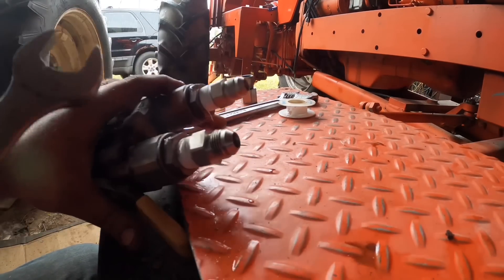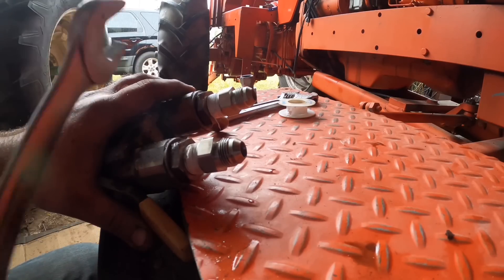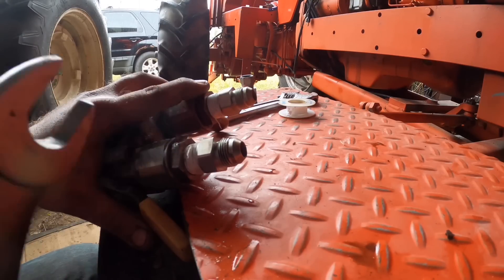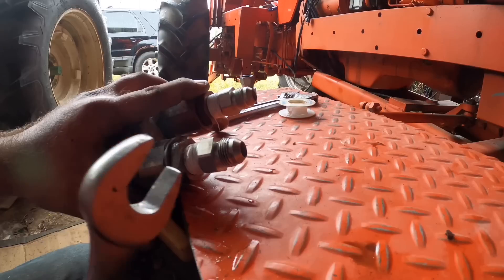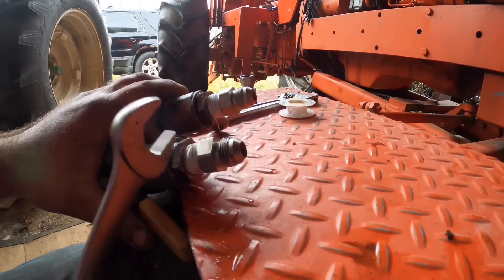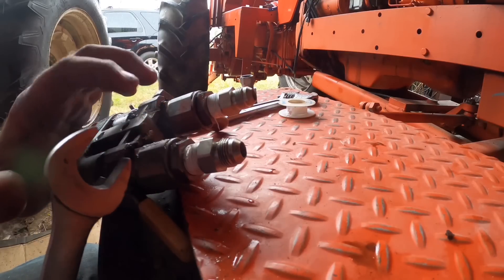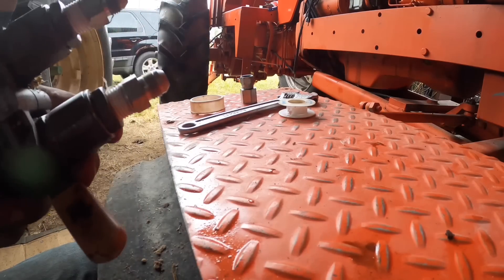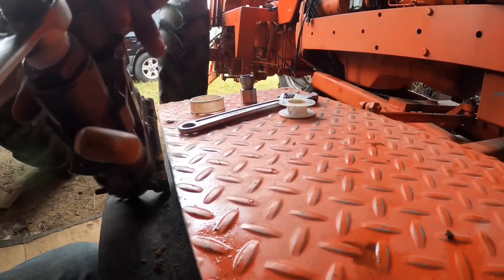It was a bear to get the old hoses out of this coupler. Finally what I had to do was saw the hose off, unscrew the fitting, put it in a vise, break my vise, then put that in a pipe wrench and put that in a vise, and break it loose with a breaker bar. I finally got the old remnants of hose out. These are a proprietary fitting — not a regular adapter fitting, it's made just to fit this valve body. I almost had to tell him we'd need to buy a new valve, because I didn't think I was going to get them apart.